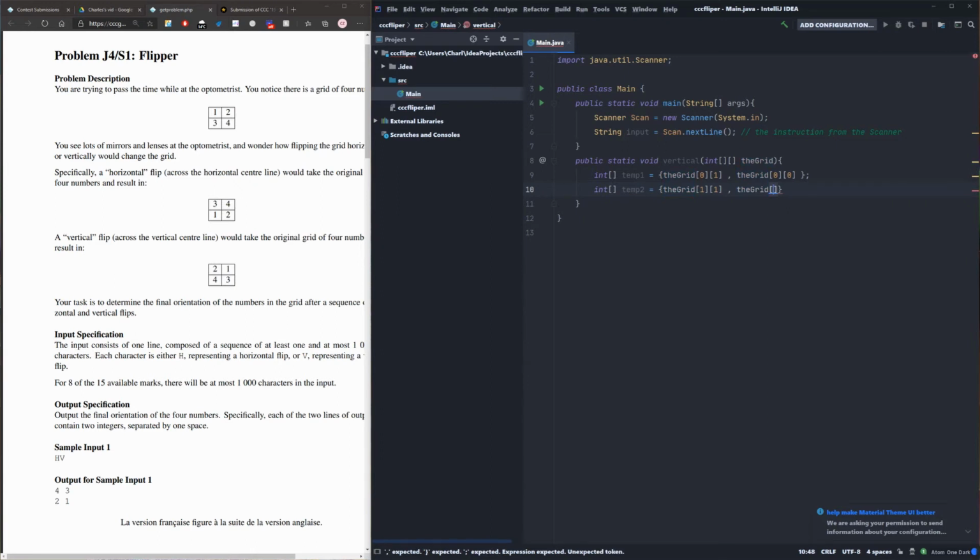It means its column position changes when we do the operation. And now we're going to put those arrays into the 2D array, the grid.